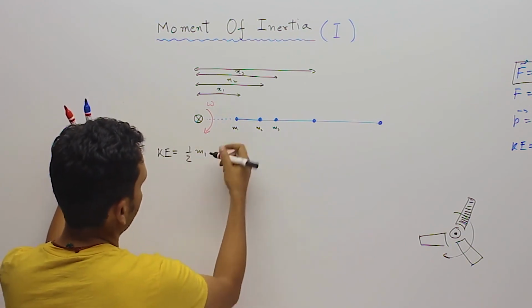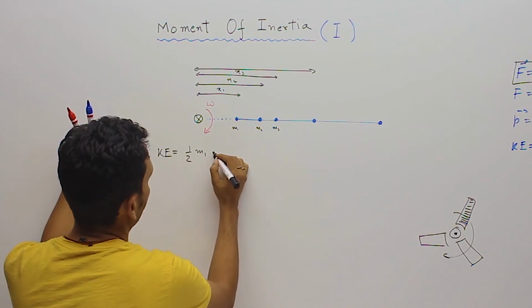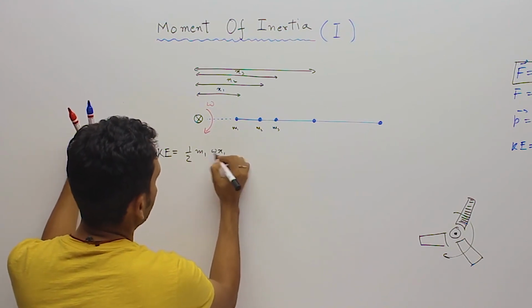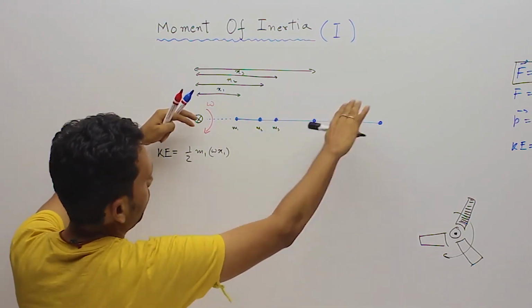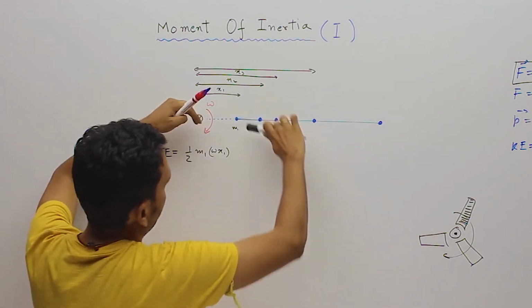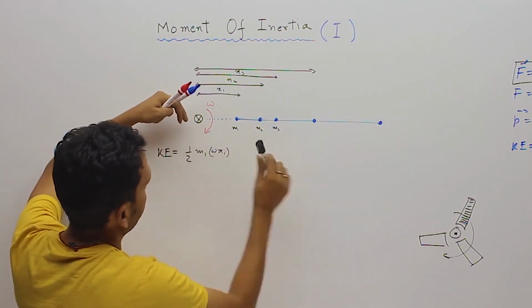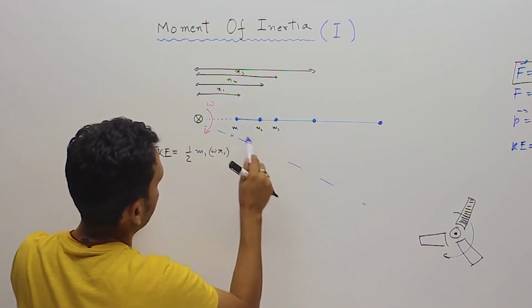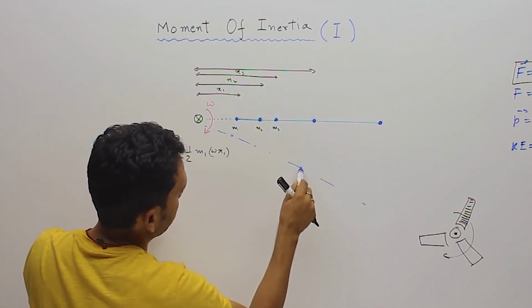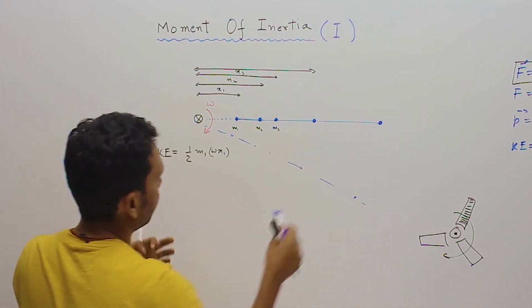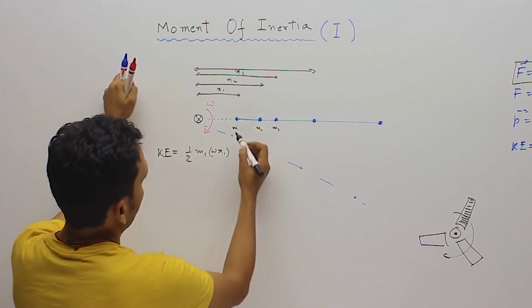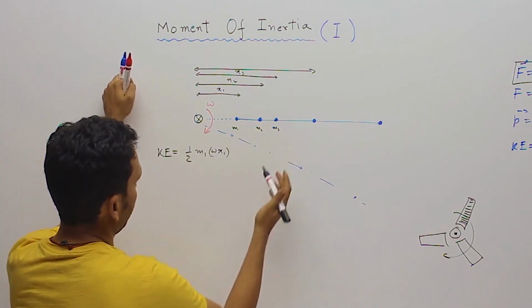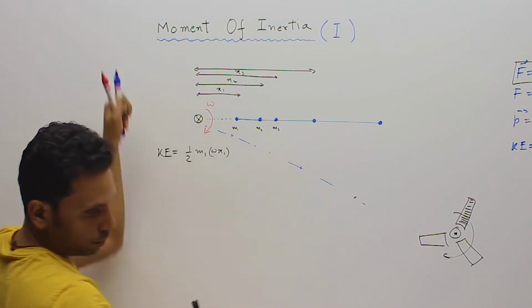So half m1, what is the velocity of that? Velocity of that would be omega times x1, right? All of them are going with omega. The whole rod goes, the angle swept per unit time is the same. So after a while it is here, but the angle swept by all the masses, that mass has come here, that mass has come here, angle swept per unit time is the same. But the distance covered is different, so they have different velocities but the same omega. So that's a rigid body for you.